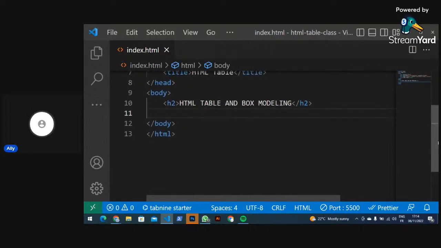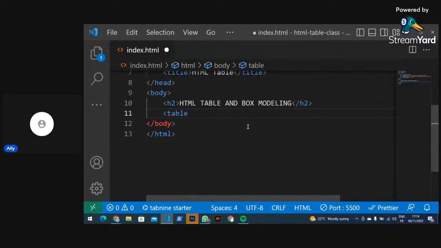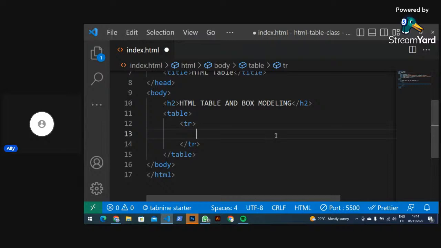So to start with a table, we need the element table. Have here the element table like this. Then we close it. Inside there, you have TR, which stands for table row, like this. Then if you want to have a TH, that stands for table head.